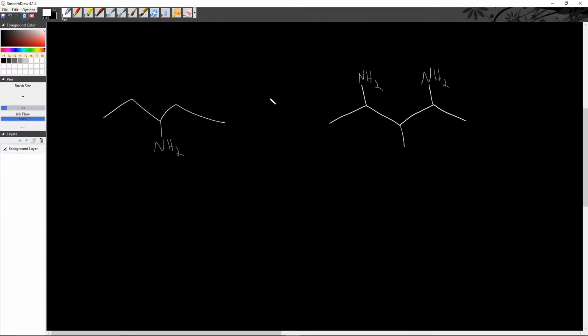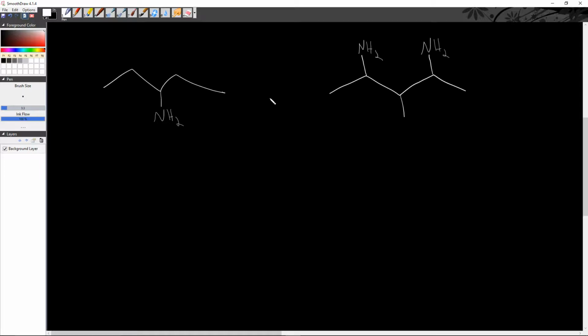All right, 2 more problems, just because this still follows the same rules as the halocarbons, just with amino. So here, doesn't matter which way I number it, 1, 2, 3, or 1, 2, 3. Either way, that's carbon number 3, so 3 amino pentane. All right, so in this one, I have 1, 2, 3, 4, 5. 5 carbon chains, so that would be pent. Those carbons are all single bonded together, so pentane.